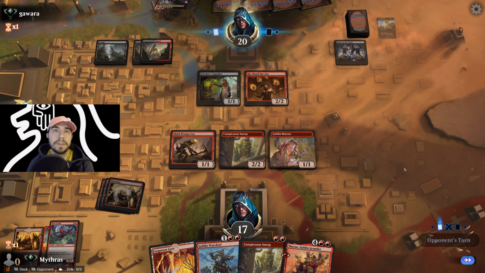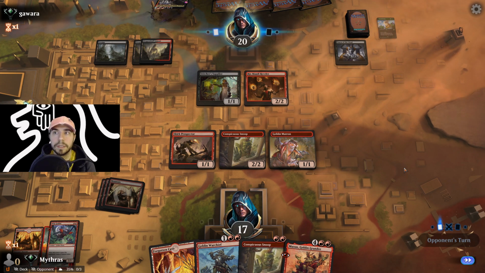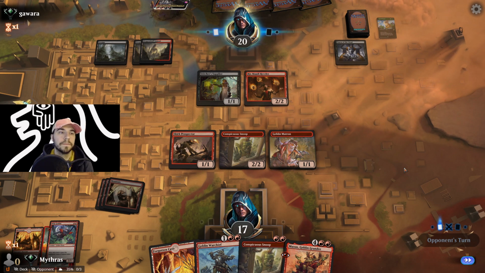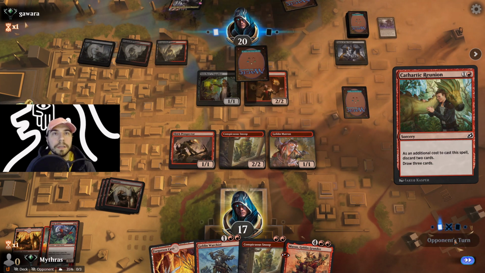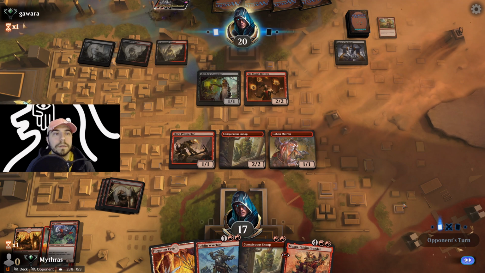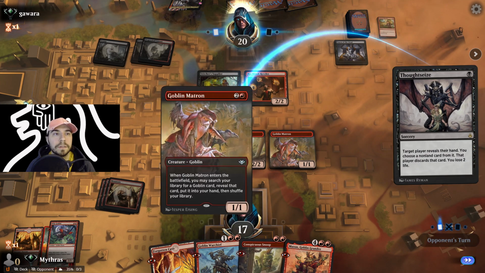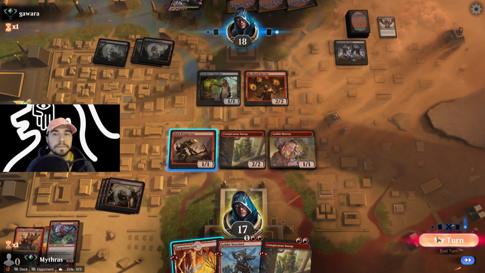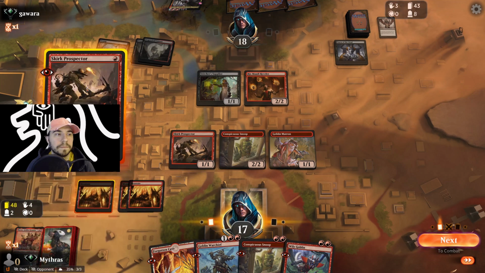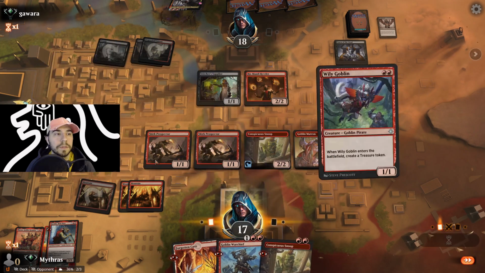have a Thoughtseize. If they have a Thoughtseize, we're gonna be in trouble. But they should have opened with that. If they don't have Thoughtseize in this, we're gonna be good. Yeah, they're gonna need. There's the Thoughtseize. Here we go. So this is going to be big for us.